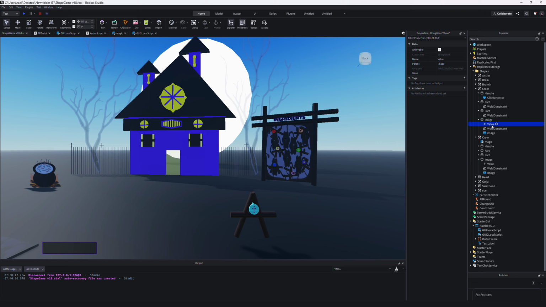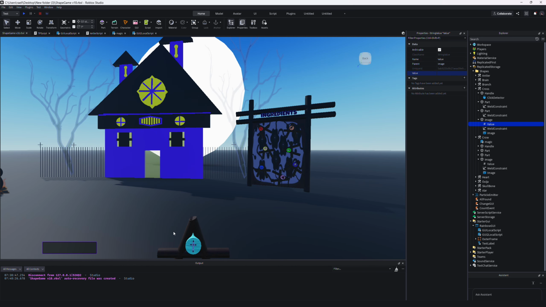Alright, so each of my parts was set up with a specific color, and that's the color that you see right here. And then I took the name of that color, and I entered it in the value field. A string value is text.